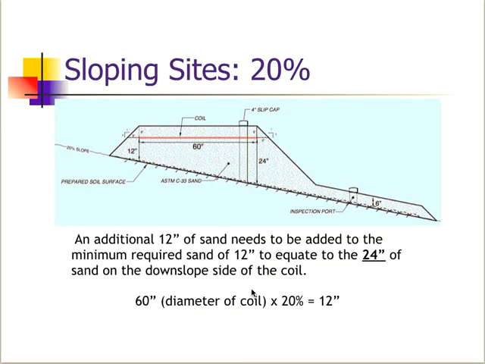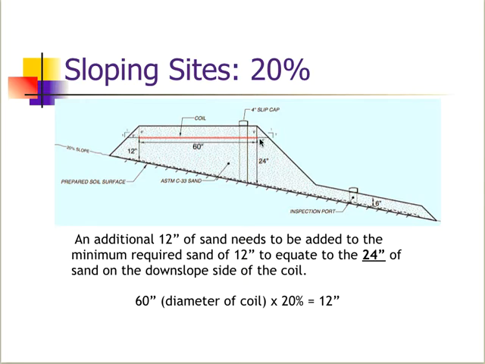Now, on a sloping site, everything is pretty much the same, except we have to compensate for 2 things, or make 2 changes. One is, you'll notice we've shifted this coil up to the upper slope of the basal area. What we're wanting to do is to take advantage of the fact that as water moves laterally down slope, we want to take advantage of the infiltrative area. If we left these coils in the center, we would lose infiltrative area on the upslope side. So that's number one. Number two is we want to keep these coils level.